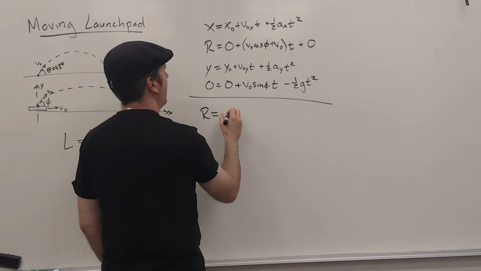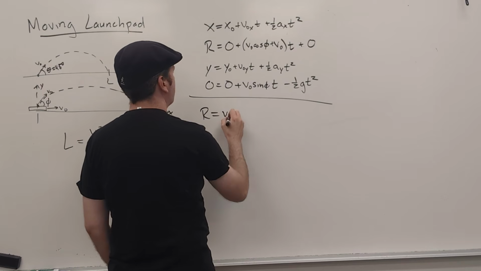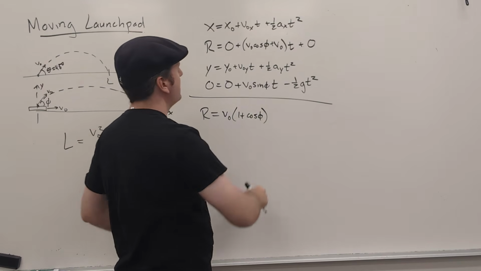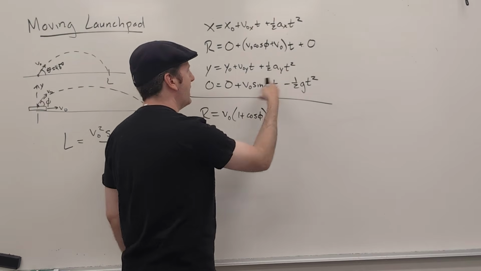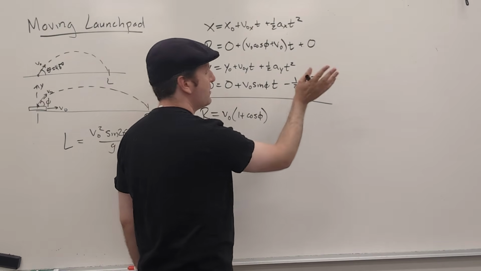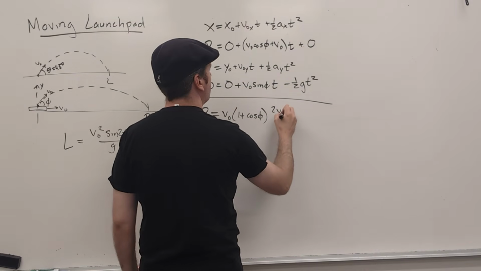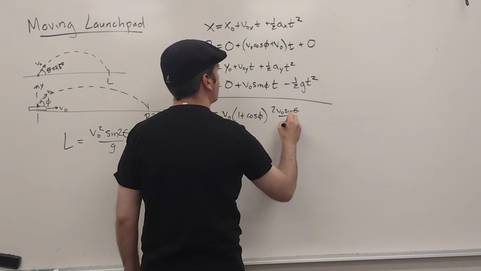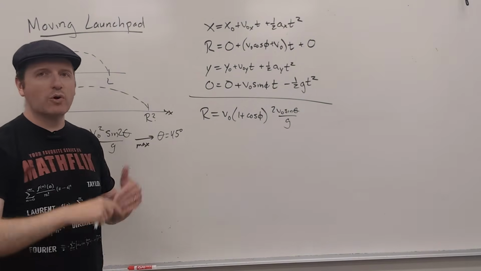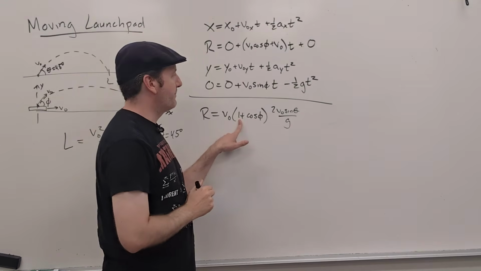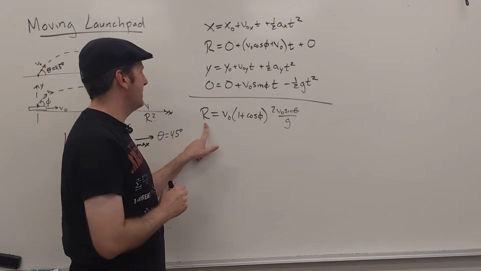So what are we going to have? I'll go ahead and pull out a v naught from here. And then for our t, well, like I said, we'll cancel out one of these t's, and then there's not even a quadratic to solve. I'll end up with a 2 v naught sine phi over g. We've seen that. That's just the total flight time. So the only thing that's extra is this little plus 1. Now, I want to maximize this range.